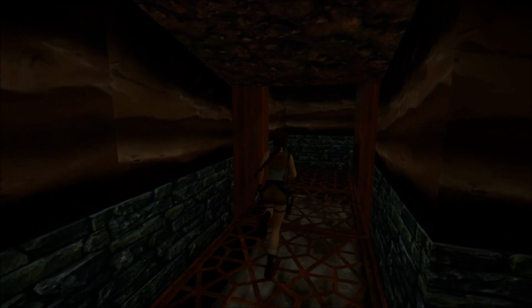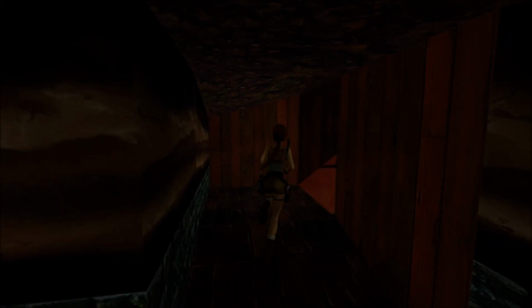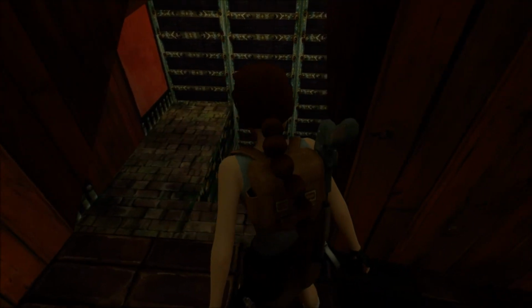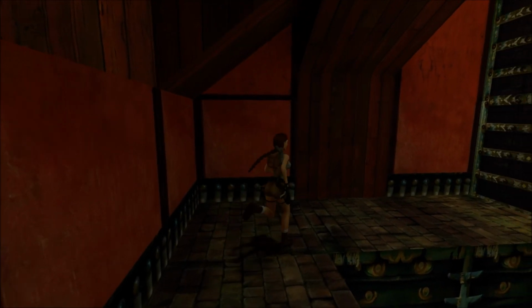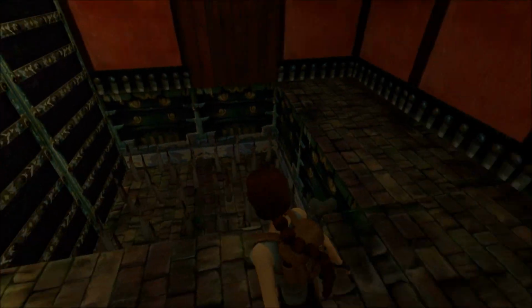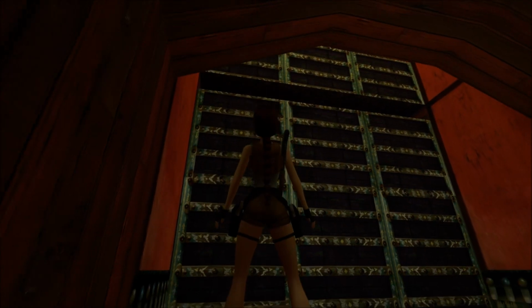Right. Where are we going here? Remind me. Ah, yes. Yes, the spike room. We're going to save here. I'm going to say, oh yes, the spike room multiple times in this level, by the way. I'm going to save here because I haven't saved since back in that water area. So needless to say, you've got spikes here. Don't fall on them. We need to go up here, but there's a gap in the ladder.